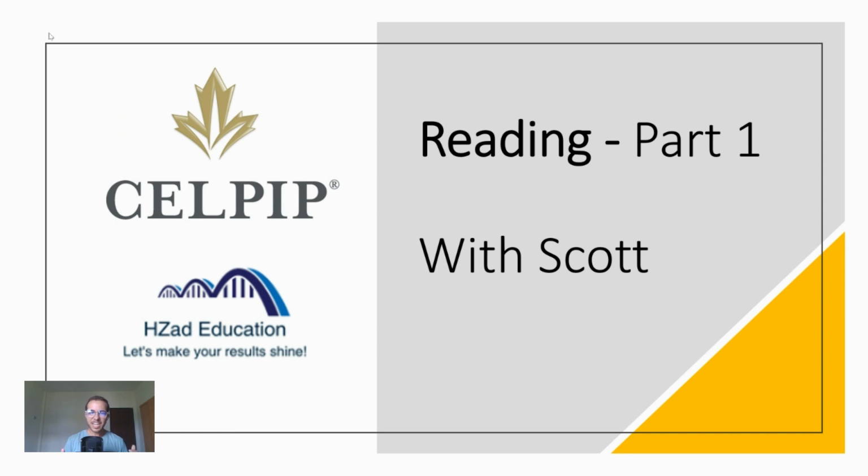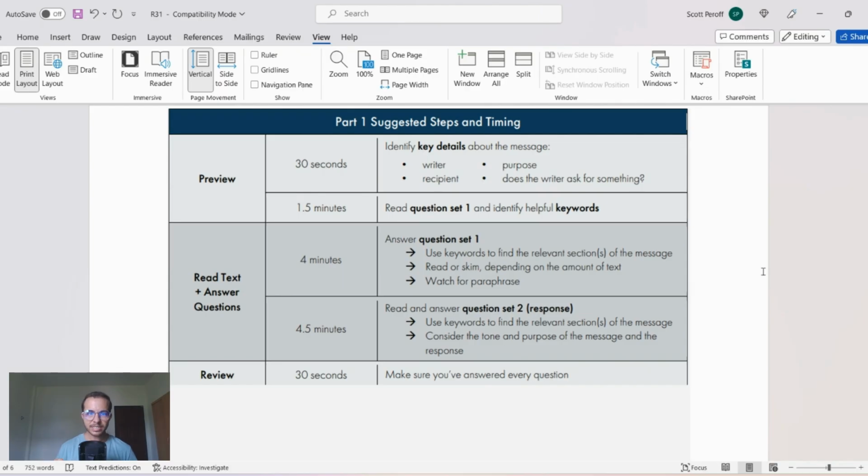Good day, everyone. Today we're looking at the CELPIP reading section number 1. We're going to break down an entire question together and do it as a team. There are 4 parts to the reading section and 1 unscored part. That additional unscored part is for survey purposes, but you still have to do it. Let's look at part 1 of the reading section.